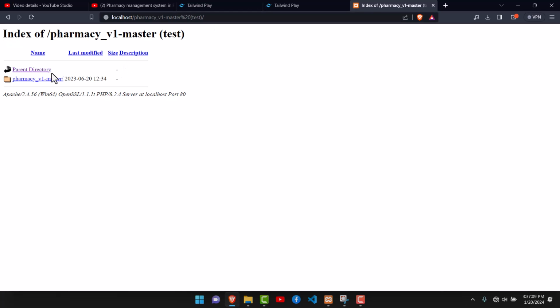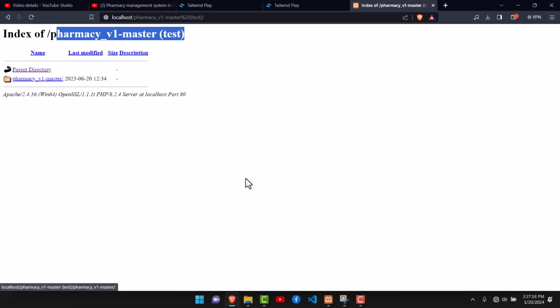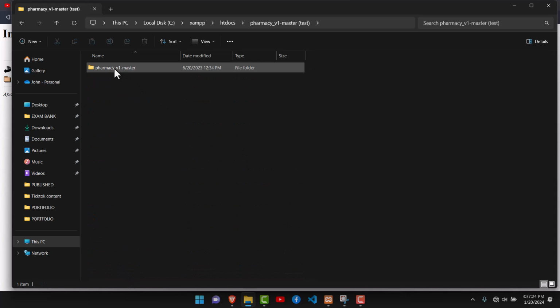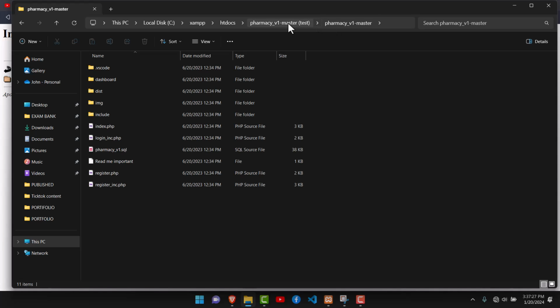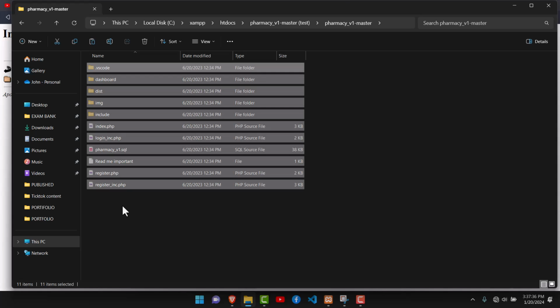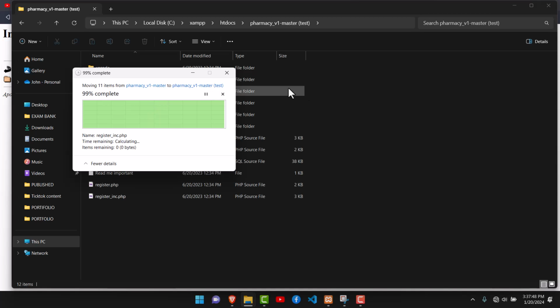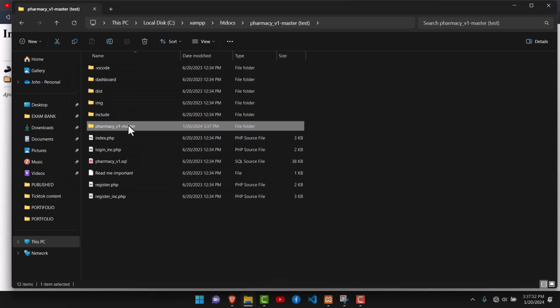And now what that will do is that it will try to open this directory, because now what is happening is that we have this project within another folder. And so what I usually try to do to fix that issue is to open that specific folder. You see we have pharmacy, this is the main folder, and then we have another folder inside it. We don't want that, so I'm going to grab the whole of this and cut it, and I'm going to take it back to this main folder here, so we don't have to get inside here. So I'm just going to have that there, and now I can even get rid of this.